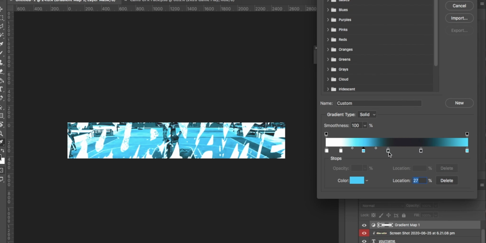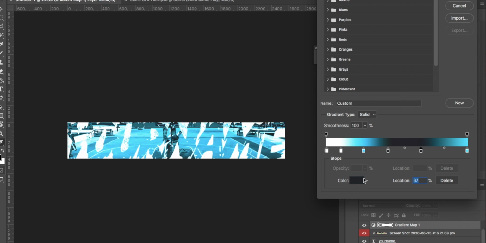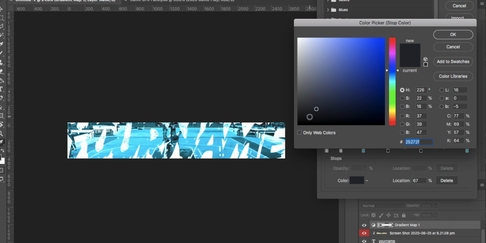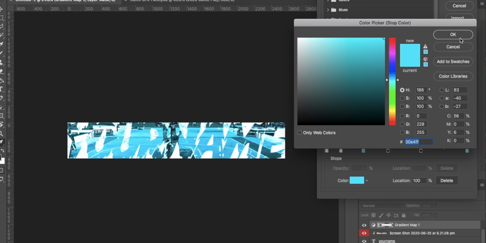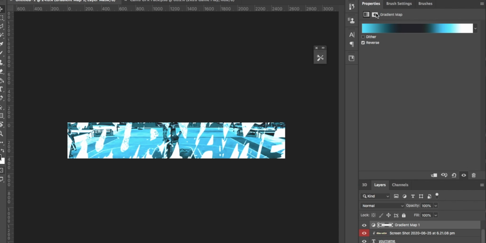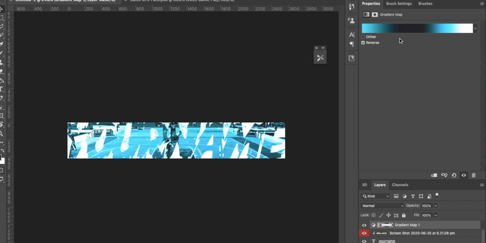Then I got a gray, just right here, so you go blue, and then just move it just to this. And then I got another one right here, a slightly lighter shade, closer over here. And then that other cyan blue up here. Click OK. I also reversed it so you guys can see what it looks like both ways. You guys can go whichever way you want. I just think it looks cleaner reversed.